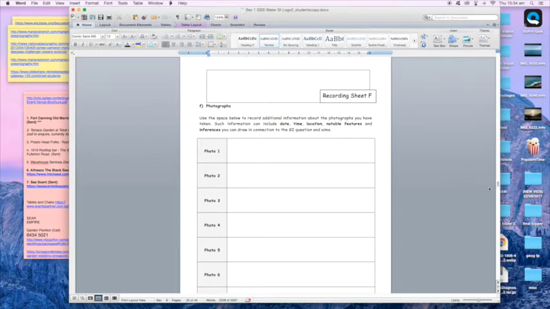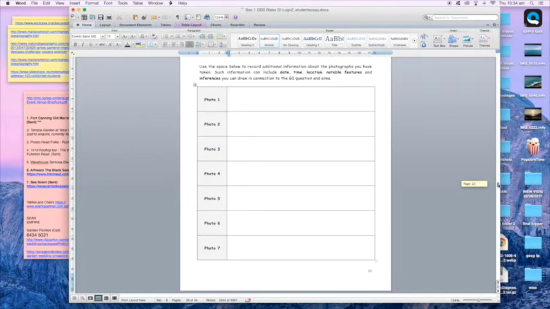These are photographs that you put inside. Okay. Record additional information about photographs you have taken. So for example, photo 1. Okay, in this case, let's say you're not doing it online, as in you're not doing your worksheet online like here. You can just write down the descriptions. So for example, took a photograph at a site facing the wetland. So you observed that there are many tall plants, etc.